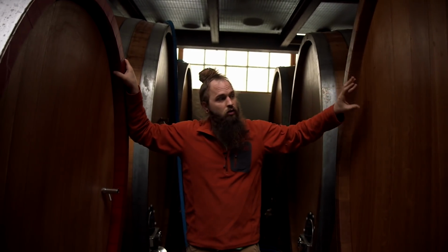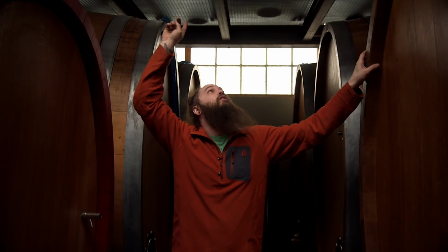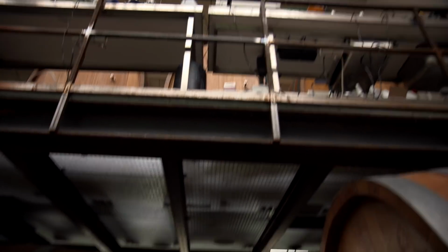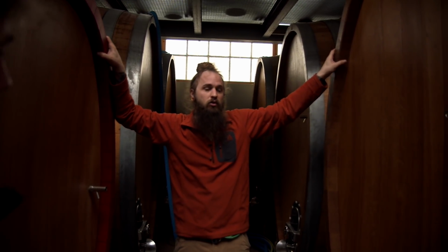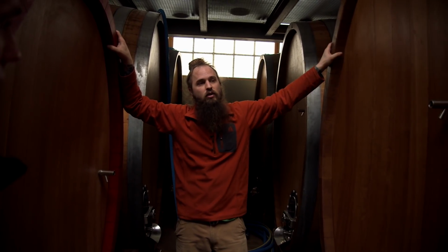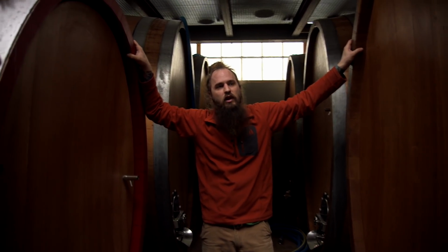Most of the wort or beer is actually brewed at War Pigs by me, and then I bring it here in a transfer tank and pump it in here. I have a small lab right above me where I can isolate and grow and maintain wild yeast and bacteria cultures. So I bring the unfermented beer here, and then we grow this yeast up from single cells sometimes, and we blend it into the unfermented beer so it can ferment with mostly native Danish yeast.